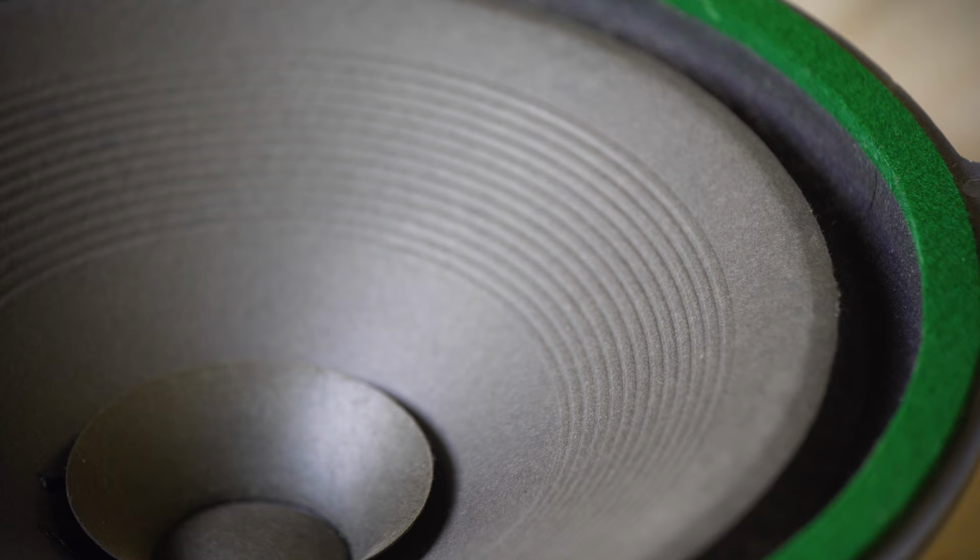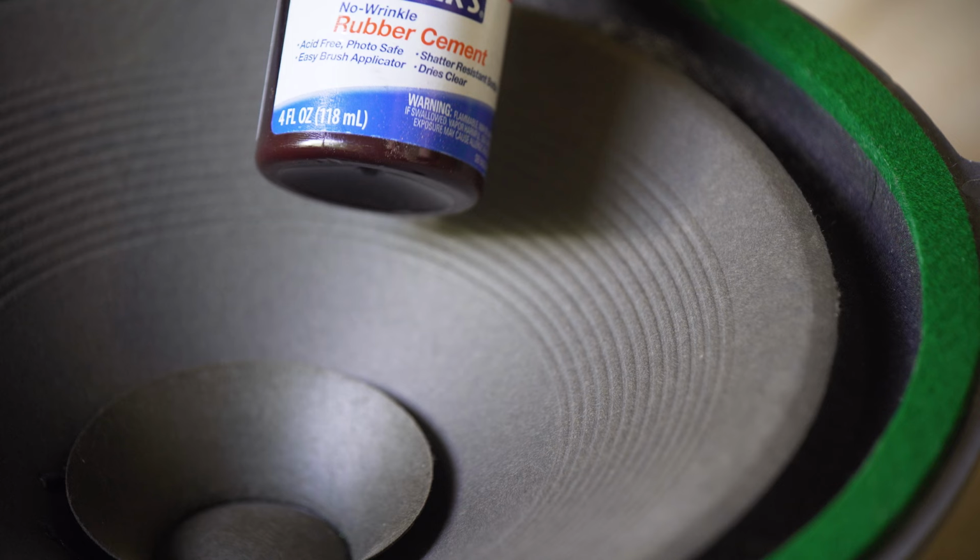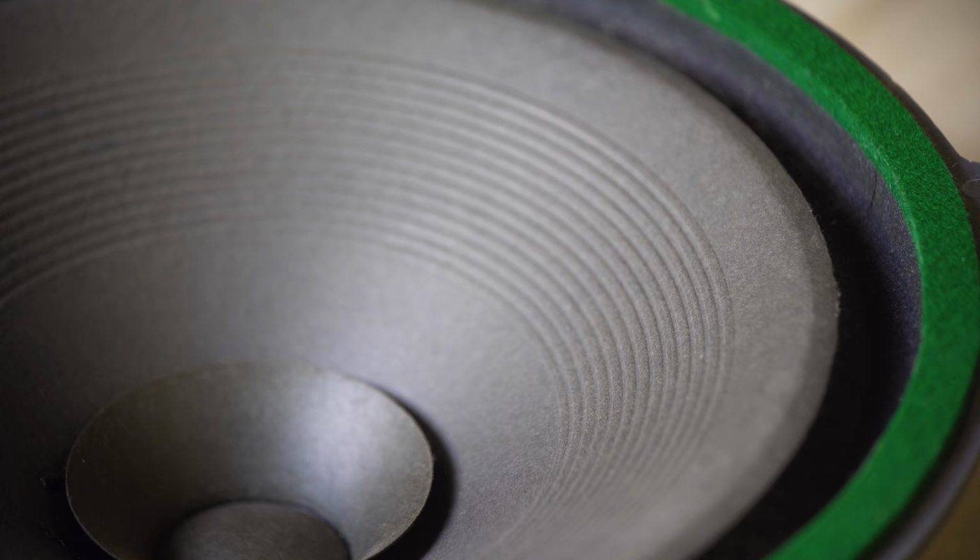And then what I'm going to use is this Elmer's rubber cement. That's basically like a rubber glue, like a sort of elastic rubber sealant that's going to airtight these surrounds, but still keep it flexible and pliable so that it can move freely. Now these surrounds are pretty bare, so I reckon they're easily going to need a good two or three coats. And it's got to be applied pretty liberally.